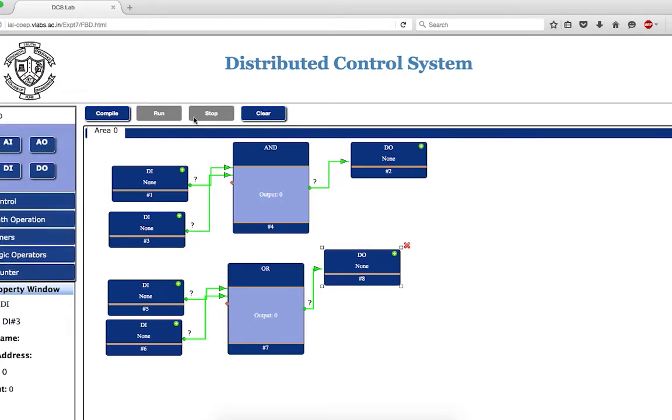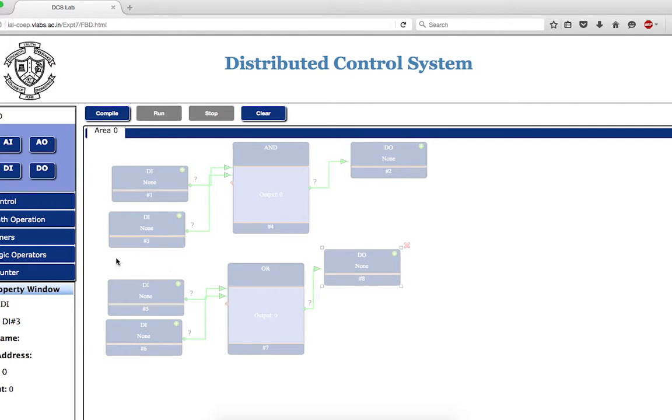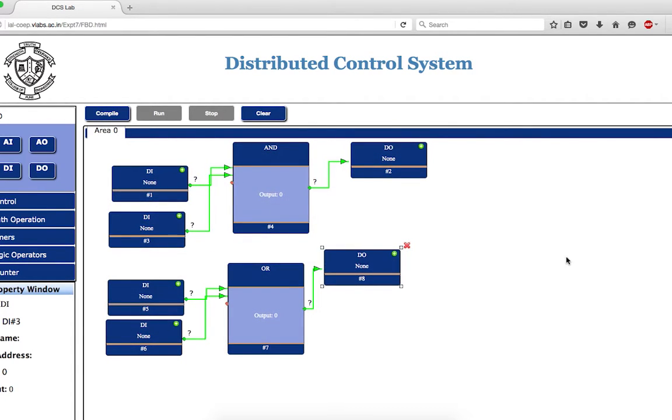So I'll stop it, and now if I click here area 0, you will see disable tab. The moment I disable tab, then this entire logic will not be executed. If I want to start again, click to area 0, enable tab, this circuit is available to you.